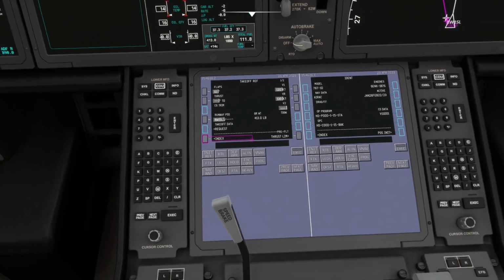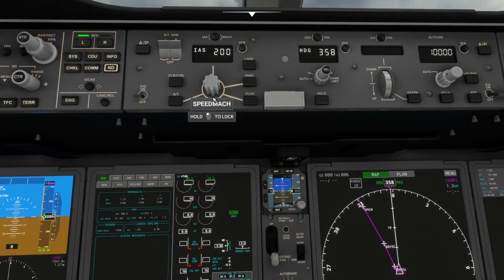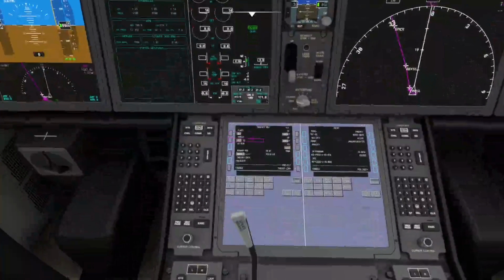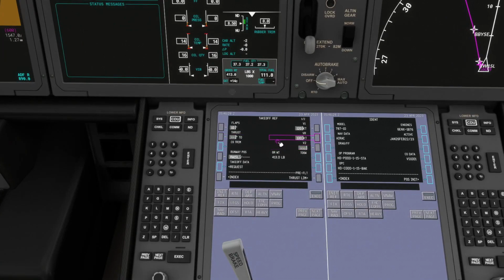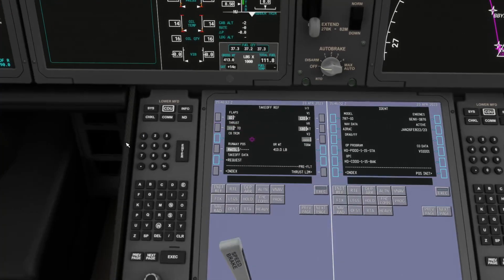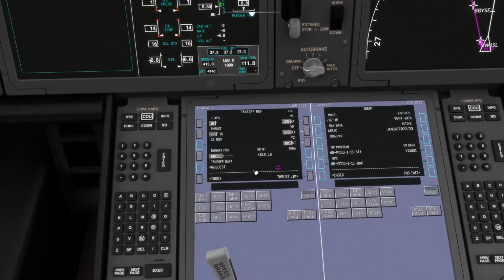I learned it from someone that on your auto throttle, after you take off, you use the TOGA thing and you can put in your speed that you want for the auto throttle after takeoff on V2. So for me, that would be like 180, something like that. So you can just do that. And this is also helpful as the Zulu time right there. So that's basically it on the perf init page.